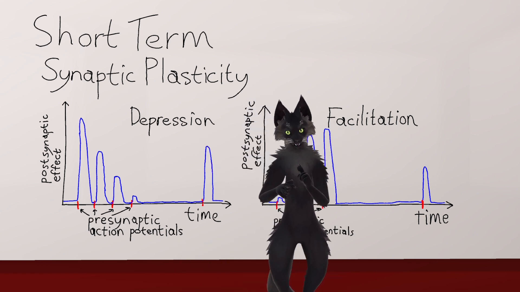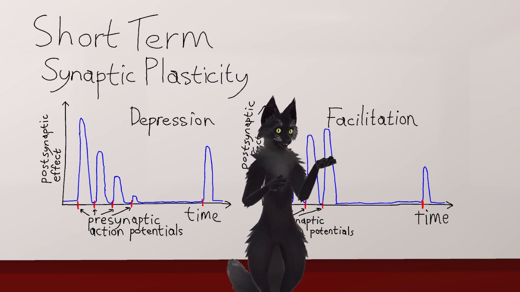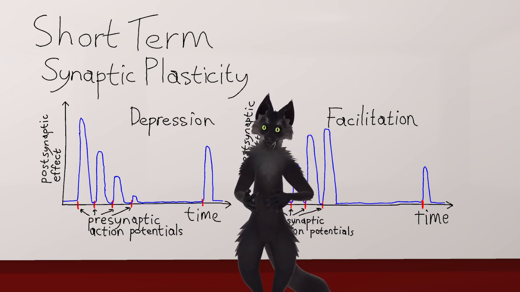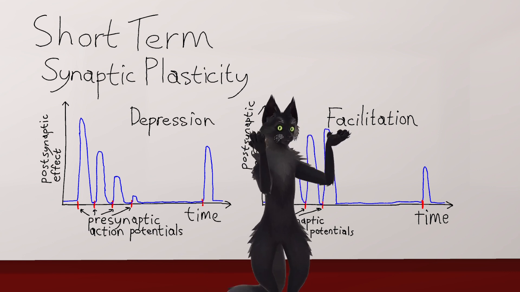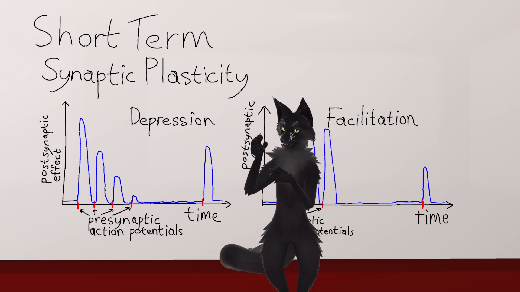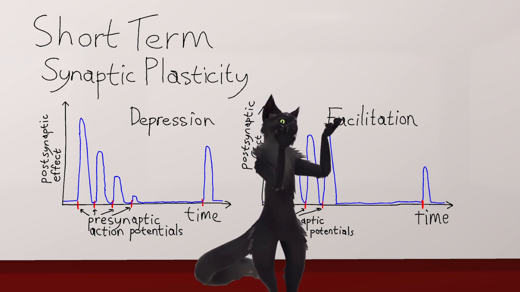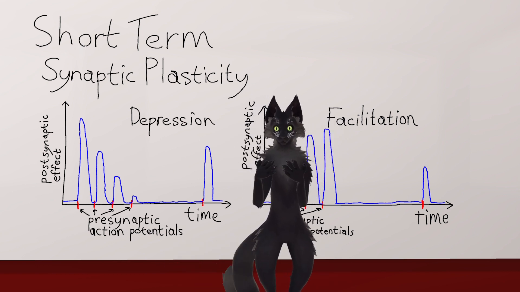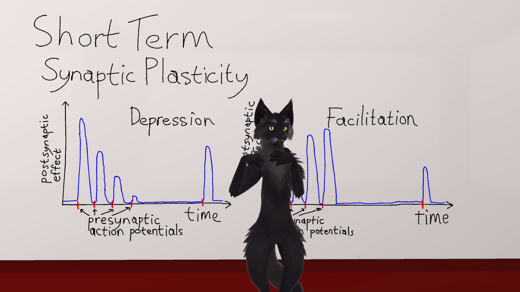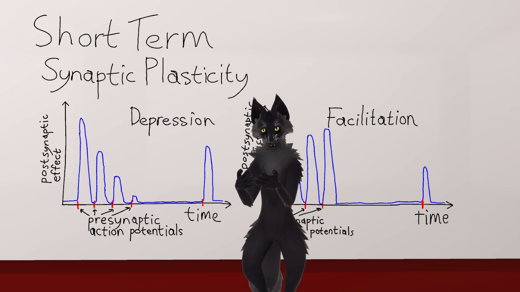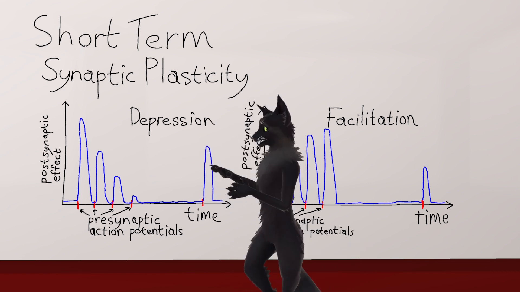There are several reasons why synaptic depression happens. The primary reason is that the synapse runs out of the chemicals that it needs in order to function. Synapses require a bunch of different chemicals in order to work correctly and to have an effect on the postsynaptic dendrite, and they keep a stockpile of those chemicals on hand. But after those chemicals are used up, they have to take a little break to replenish their reserves. The brain can control this process by controlling how much of those chemicals it saves up and how quickly it replenishes them, which controls how depressed the synapse gets and how quickly it recovers.